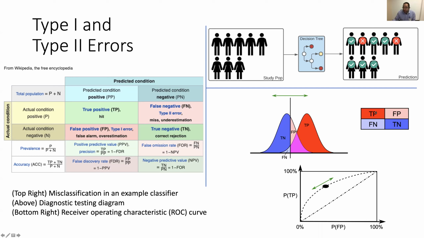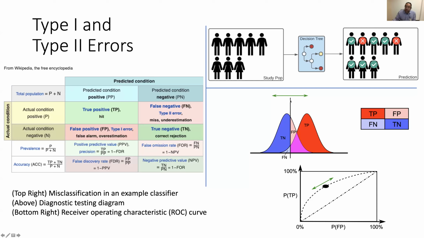So you could tabulate the number of samples or patients that you correctly predicted had the disease, that you correctly predicted didn't have the disease, and on the off diagonal your type 1 and type 2 errors. Okay, so let's have a look at what's going on in this figure here. The way it's written here, these patients that are on the right side of this line are going to be predicted positive when in fact they don't have disease. So these are your false positives, and over here you have your false negatives, right?